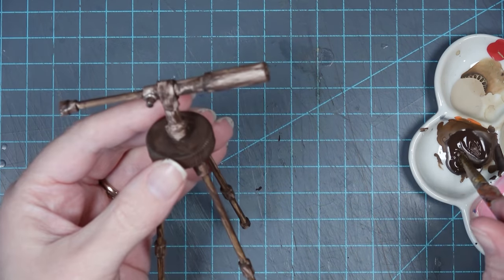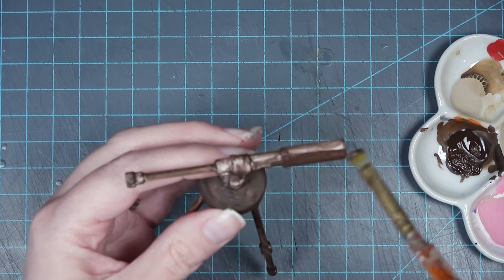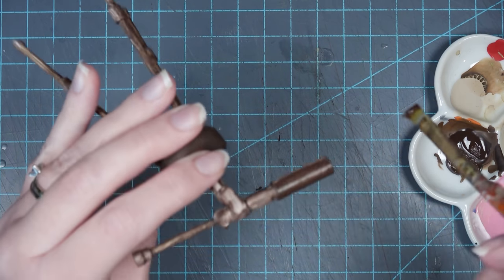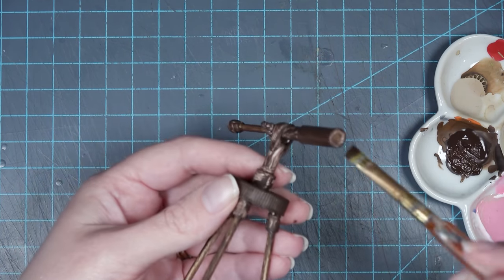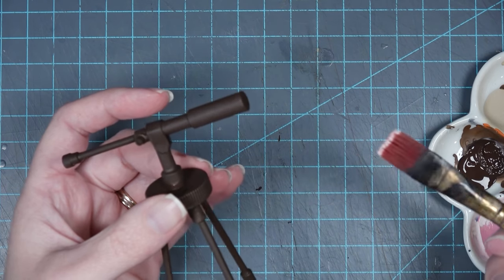and it's when you're painting on top of Mod Podge, the first layer is not going to look super great. It's going to look a little streaky, so I think I put two coats of brown paint on here. There might be a few areas where I put a third coat on, but at least two coats of brown paint went on top of this telescope all over.